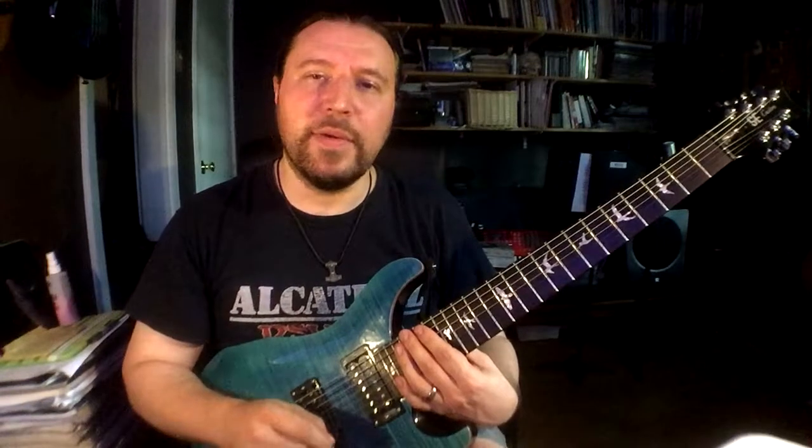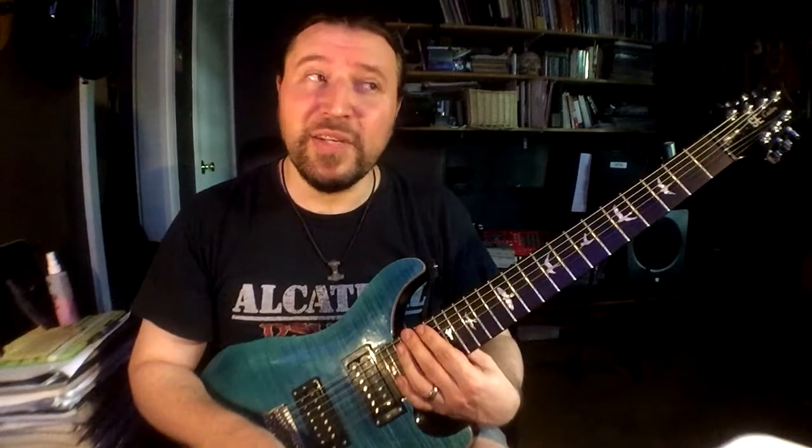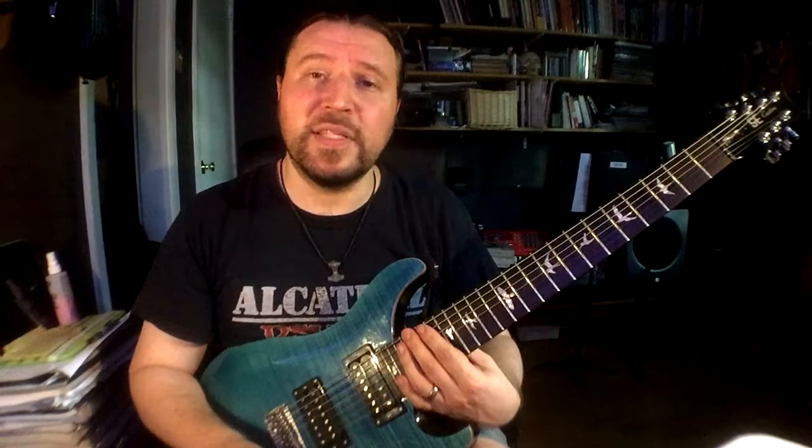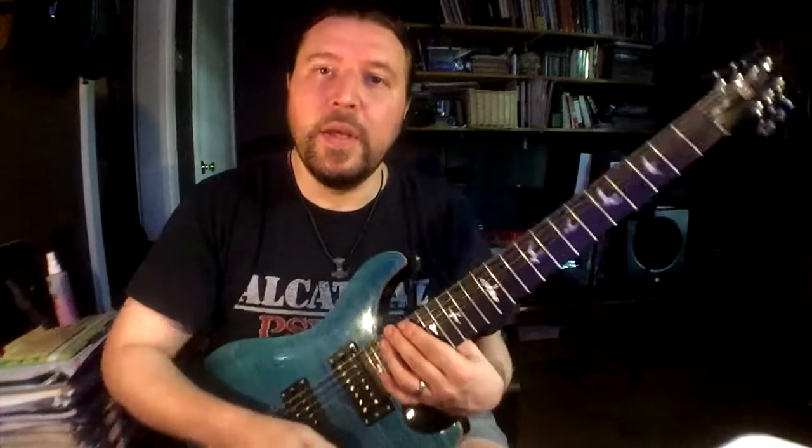And this time, even though I've done this in a different challenge of the day, today we're going to be using a different scale, which is actually a lot easier to keep track of because it's completely symmetrical. It's just half steps and whole steps, and it's called the Diminished scale. So here's how it goes.